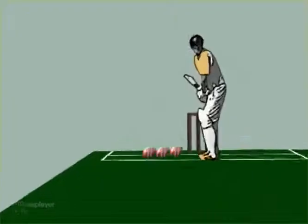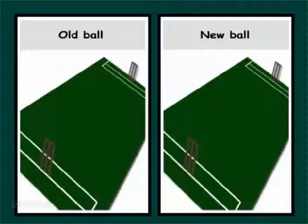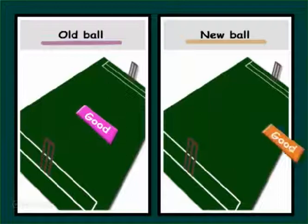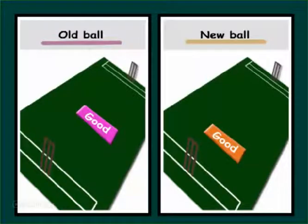swinging and seaming deliveries. As the ball gets older, it also becomes softer. This results in less bounce and less movement. A good length often becomes slightly shorter.